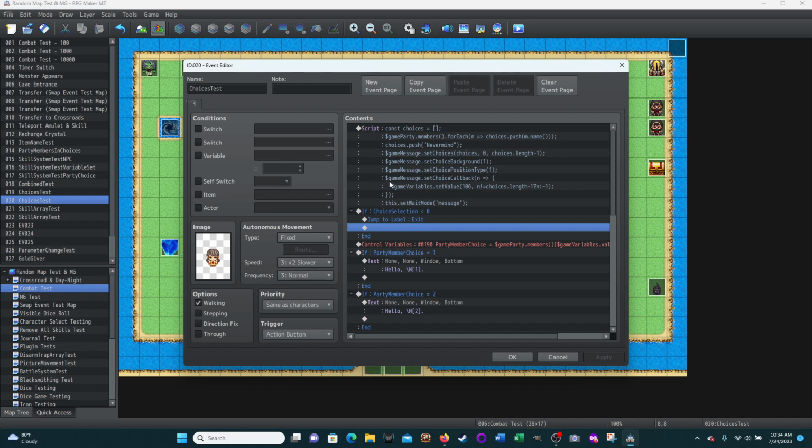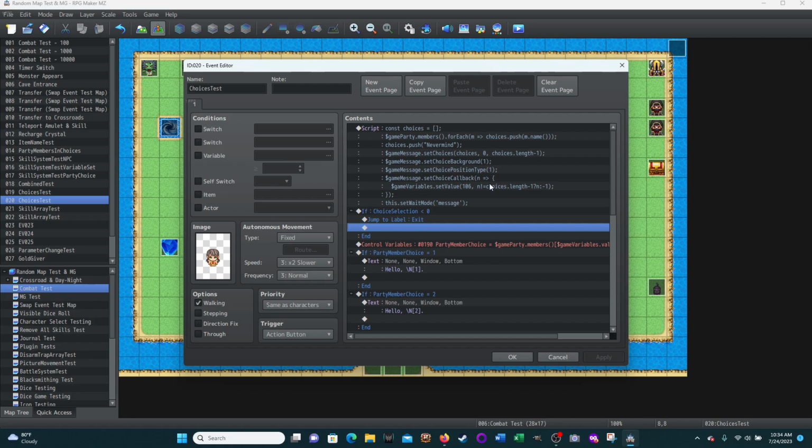And then $game message dot set choice callback, and this is that arrow function, equal sign greater than, and then there's a bracket. Now, again, I'm not going to explain this in detail because I don't have a great understanding of this.